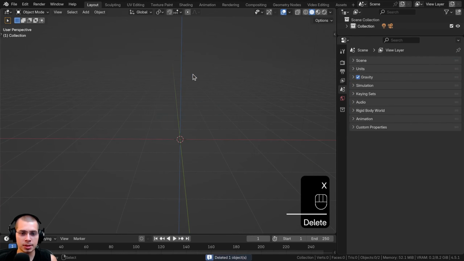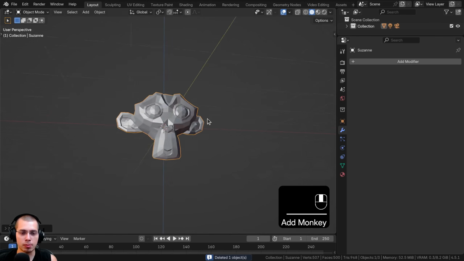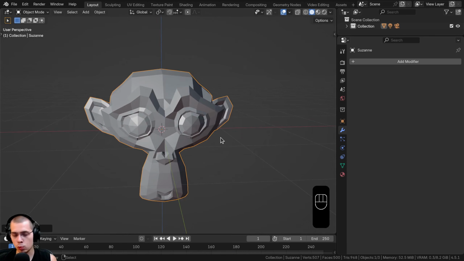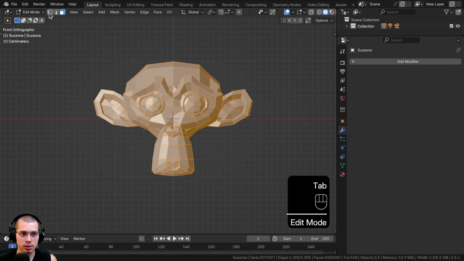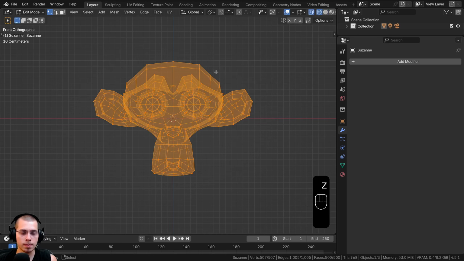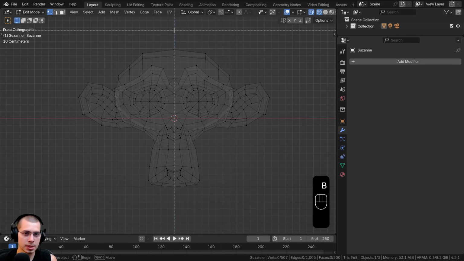Let's just delete this object, and I'm going to go to the add menu, and let's just add a monkey head. So for example, if you're modeling a more complex object, and you want to mirror this, you can hit 1 to go to front view, you can hit tab to go to edit mode, you can click here to go to the vertex select, and then if I want to delete half of this, I can hold down the Z button and move my mouse over to the wireframe, then I'll hit A to deselect everything, and then to select half of this, I can hit B for the box select, and I can click right here on the very end and drag all the way over like that, let go.